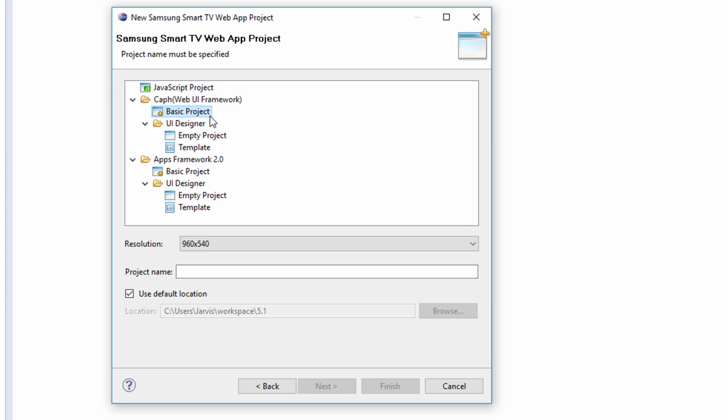The difference between the basic project and the one created by the UI designer is that the UI designer provides a visual interface where you can drag and drop the UI components. For those of you who are familiar with the Microsoft Visual Studio UI design process, the UI components will be at the side, and you manually drag and drop them into the application and customize them, like the labels, which further speeds up your designing process. Since this is our introductory class, let us start with the basic project first. Let us do some coding by hand rather than using the mouse to drag and drop the UI components and developing the application. So for this video we will go with the basic project.